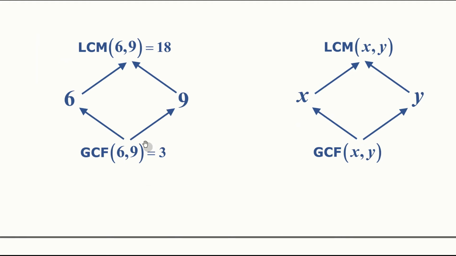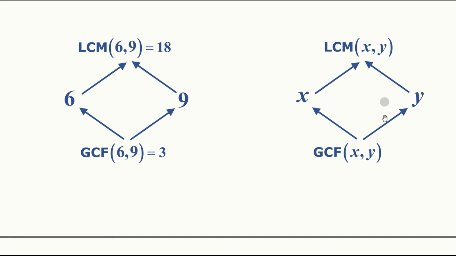So this arrow diagram really helps us understand the relationship between the GCF and LCM. On one extreme, we have the greatest number, or the largest number, in this case 3, that goes into both of those numbers. And on the other extreme, we have the smallest number that both of those numbers go into. That is the nice relationship between GCF and LCM. They're the two significant numbers related to any pair or group of natural numbers.